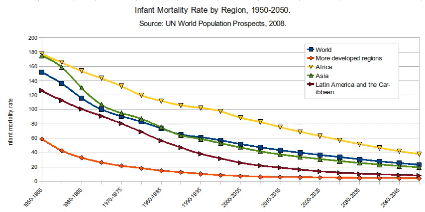The average IMR for the whole country is therefore not a fair representation of the wide variations that exist between segments of the population. Many theories have been explored as to why these racial differences exist, with socio-economic factors usually coming out as a reasonable explanation. More studies have been conducted around the idea of stress and how it affects pregnancy. In the 1850s, the infant mortality rate in the United States was estimated at 216.8 per 1,000 babies born for whites and 340.0 per 1,000 for African Americans, but rates have significantly declined in modern times.